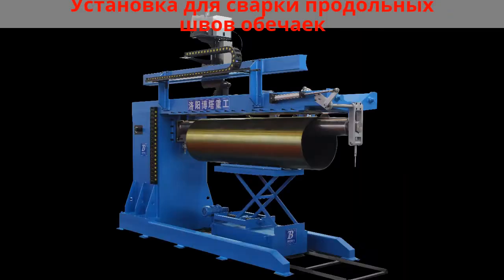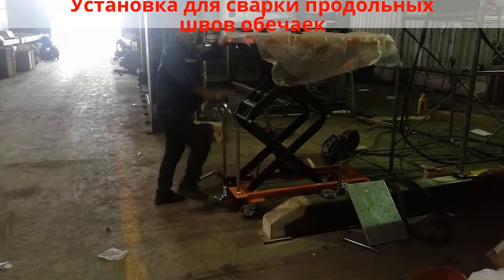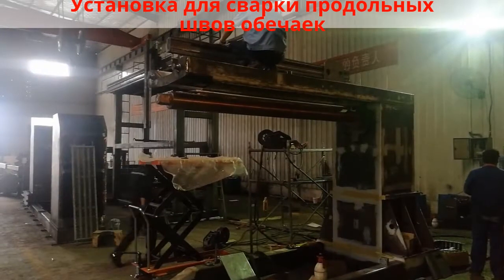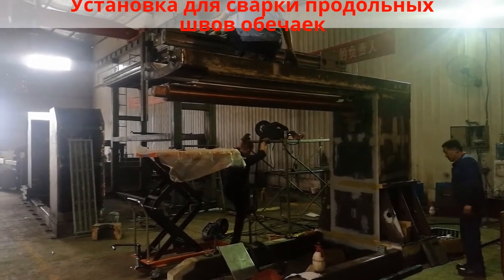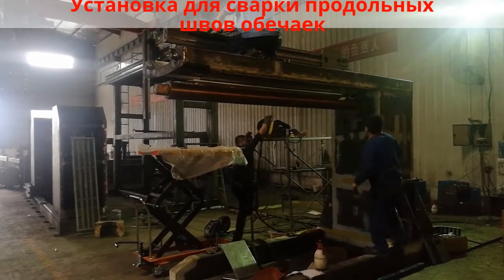External Longitudinal Seamer: eight standard models with 3,657 mm long seam welding and job holding systems. Ideal for long longitudinal welding with any process like TIG, MIG, SAW, or PLASMA. Also welds cone, rectangle tanks, elliptical tanks, etc. Standard and advanced controlling systems available for repetitive jobs and mass production.